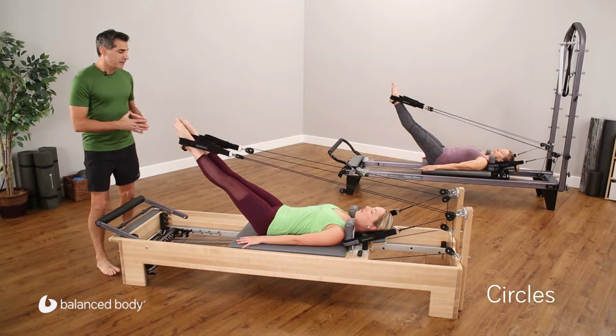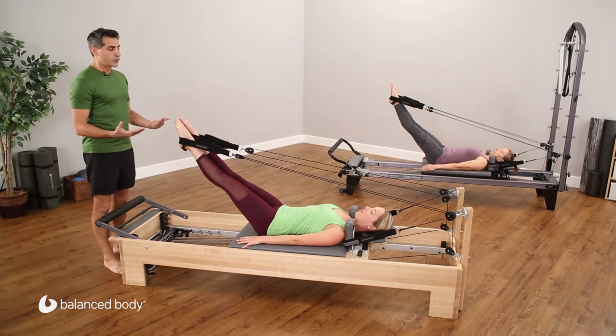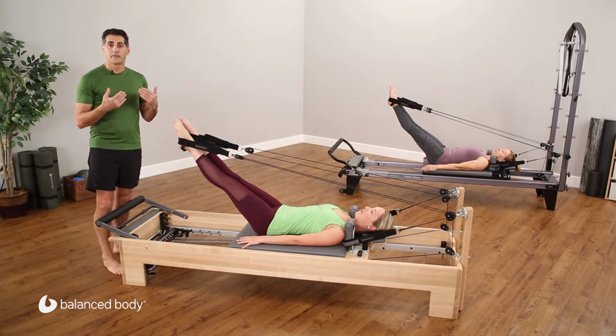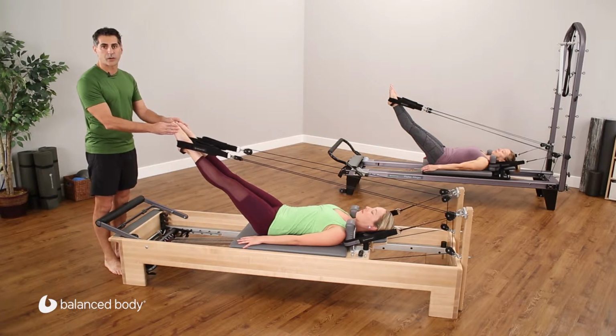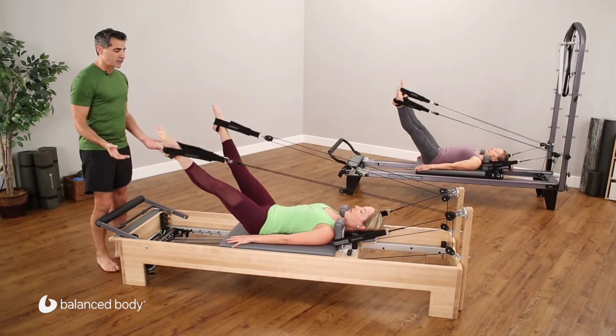So from here, again, with any type of exercise that I use with the Konnector, I go back to the original repertoire, which is leg circles. We're going to do it together. Just like original repertoire, you might have a preference. I'm going to start with the up circles. So both legs together, let's go up, open, and close.